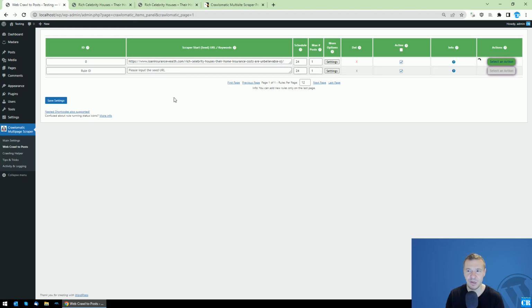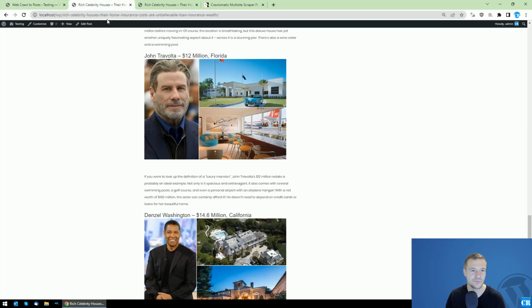I am really interested in how much time it takes for Crawlomatic to scrape all these pages, as I was pretty surprised that scraping 10 pages worked really fast. So scraping 100 pages should not take that long as I first expected, but let's see. It is still running. I hope that my PHP settings will allow this to fully run.